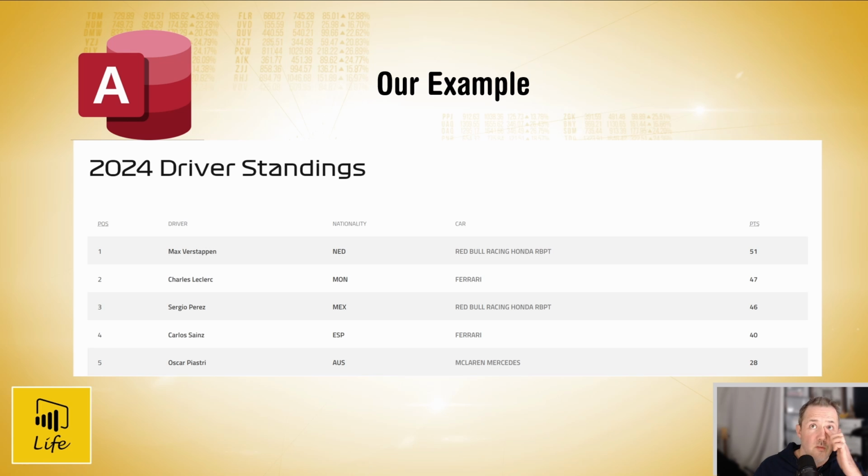Anybody familiar with Formula One or racing in general knows you have drivers, cars, races, and constructors. So there's a bunch of different entities in this whole relationship model, and we're going to try and model a few of those things. We've got it somewhat straight in our heads of what that might look like, but we're going to build it up. This may take a little bit of time, but stick with me.